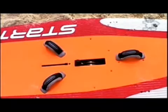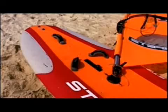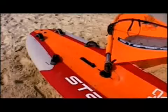Intermediate footstrap position. To accommodate for more wind, the footstraps are moved back. You are in good balance and the board is still stable in relation to wind pressure. Advanced footstrap position. The straps are moved further back and closer to the side of the board. This provides perfect balance and speed in high wind conditions.